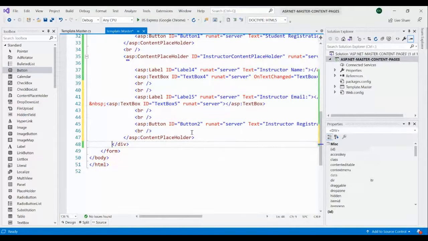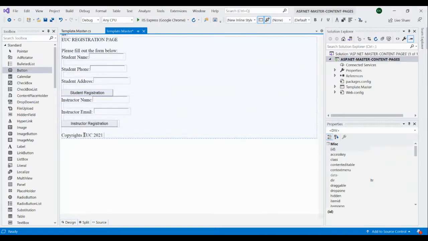Just to demonstrate that we can also have content outside of the second placeholder, come outside of the second one, change the line once, and let us write copyrights AUC 2021. That's the message there. So it will appear here. Again, if I want to, I can add a label or any of these components. It doesn't have to be specifically manual typing.